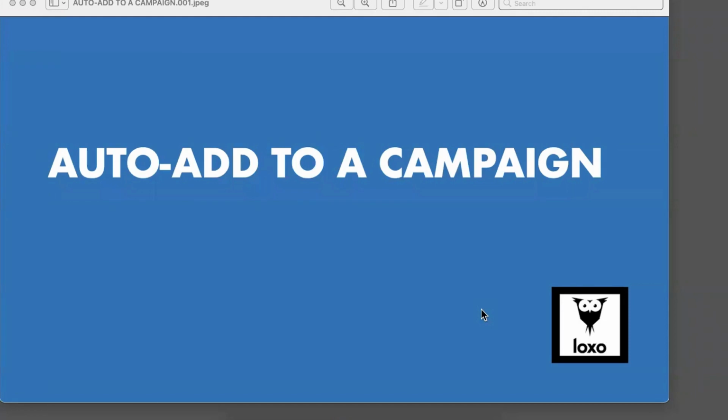A quick look at our brand new auto add to a campaign feature, which will let you trigger outreach campaigns automatically from any stage in a job pipeline. And you can customize and tailor the campaign messaging for each job. I'm telling you, it's a real game changer. It's going to accelerate your workflow tremendously. You will simply set it and forget it. All right, let's take a look.